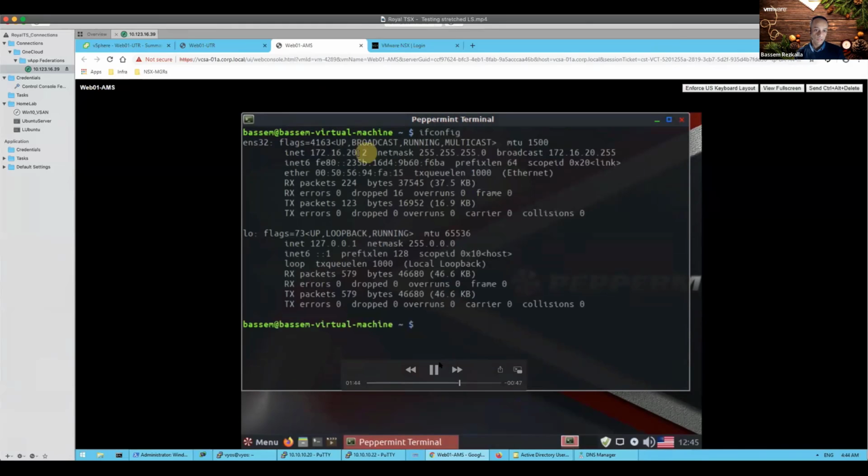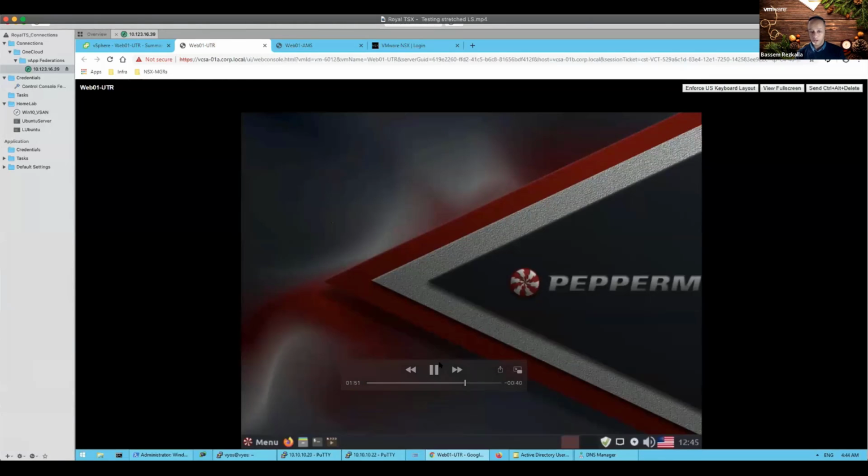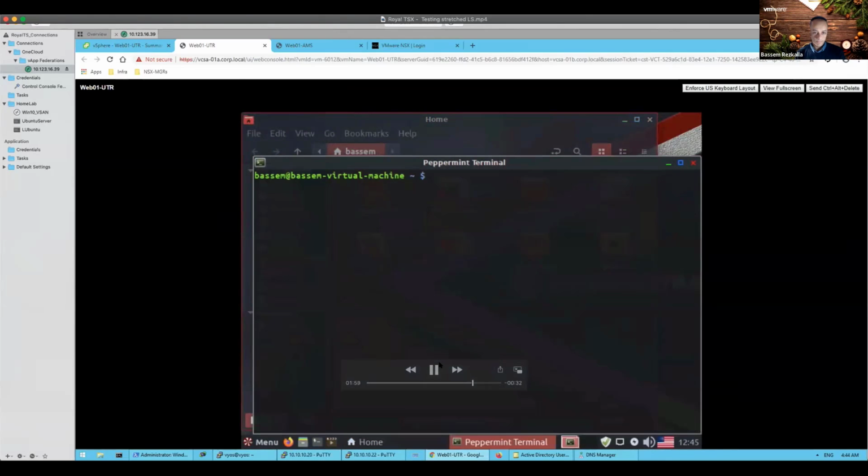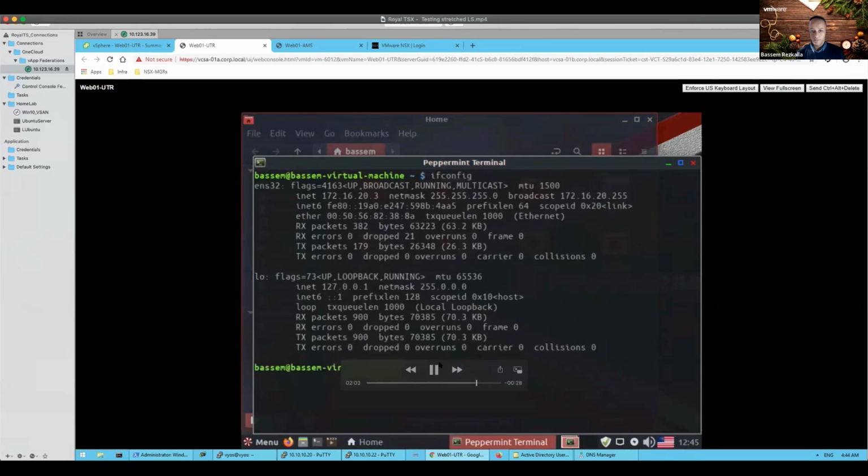It has 172.16.20.2, which is the subnet that we gave or configured under the web logical segment and the tier 1 interface. This is .3, which is in the Utrecht site.